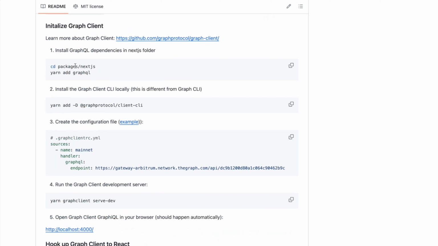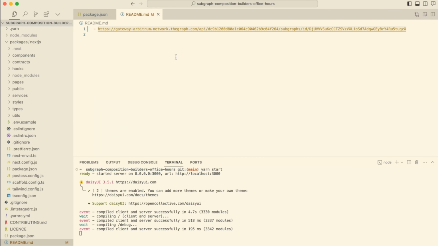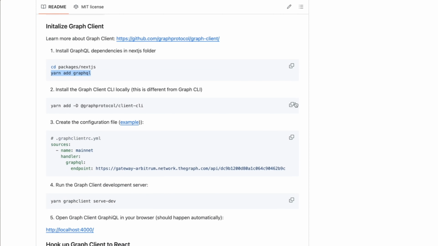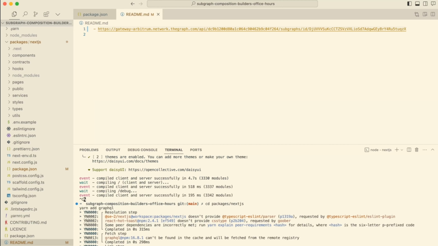Now we can go into this folder and add GraphQL as a dependency. And add Graph Client CLI as a developer dependency, right?